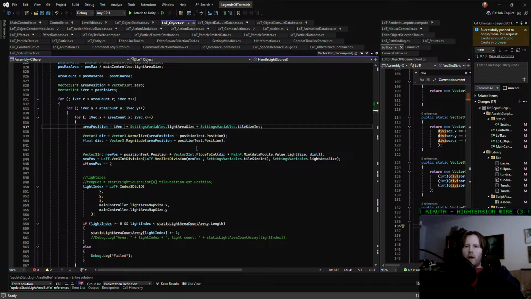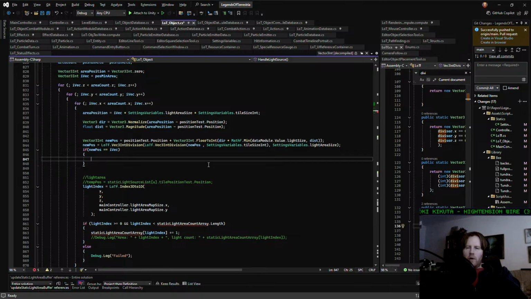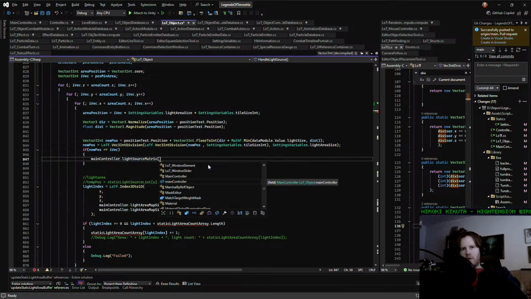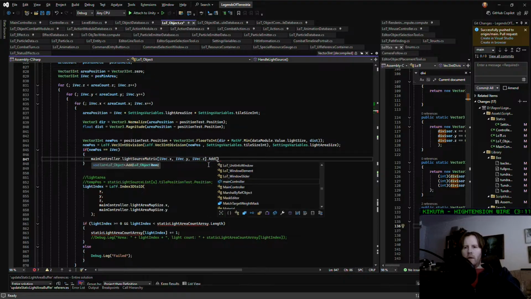This could just be ivec. And then if new position equals ivec, then we are going to say main controller dot light matrix dot add the light matrix ivec x, ivec y, ivec z dot add this.